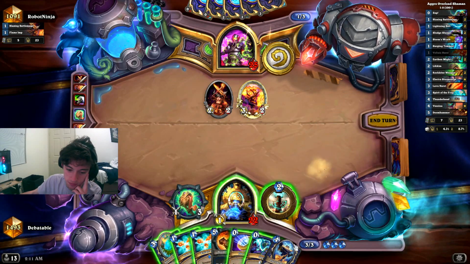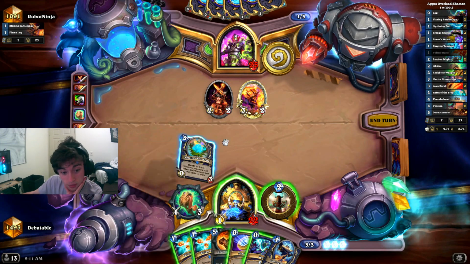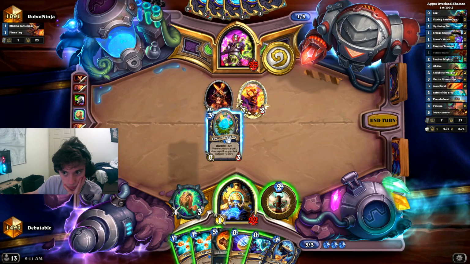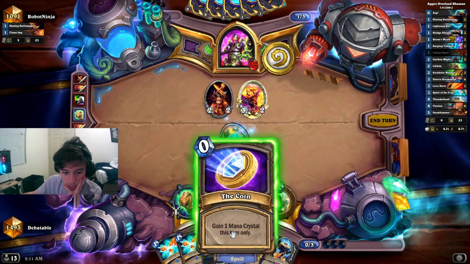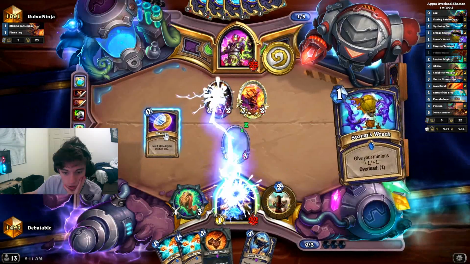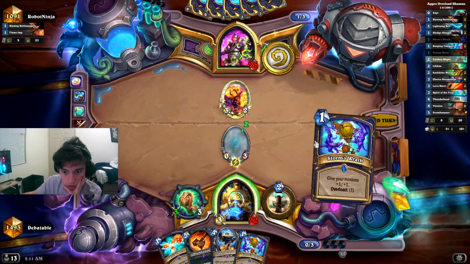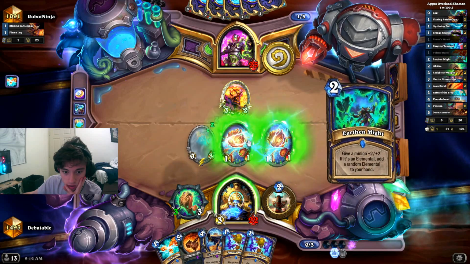Oh my gosh, I have to play something, though. I can't just straight up die this turn. Yeah, I can't afford to just die this turn. So let's zap... Coin, Voltaic Burst, and just draw a couple of cards here.